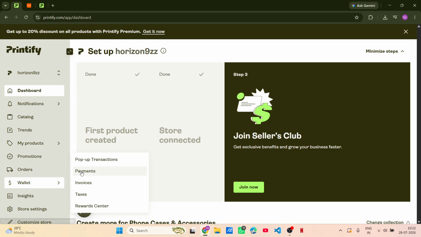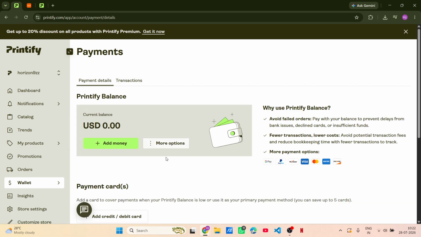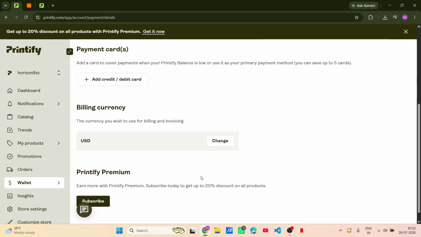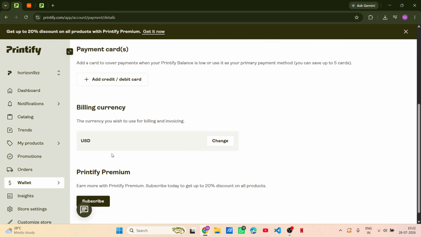After you click on My Store, you'll notice a few options, but what we want to do is look for the Payment Methods section. This will allow you to connect different payment processors to your Printify account, and of course, we're specifically focusing on PayPal. Next, you'll see an option that says Add Payment Method. Click on this option, and a list of payment processors will appear.